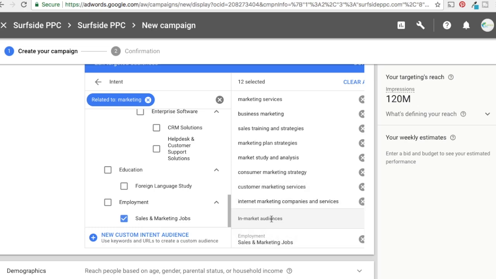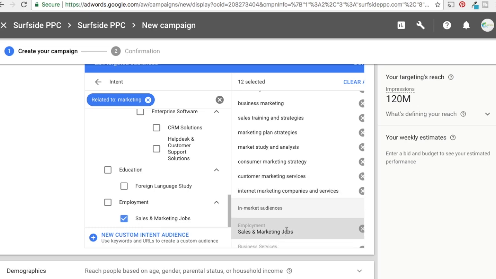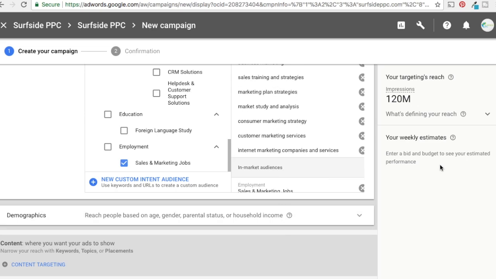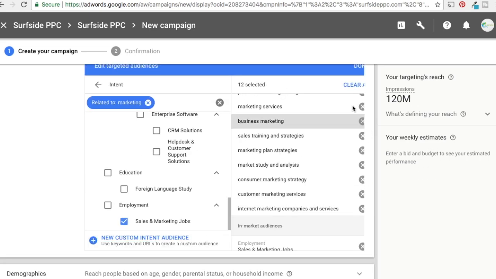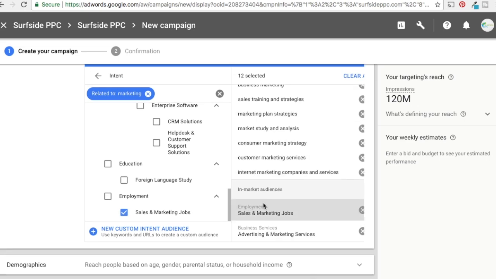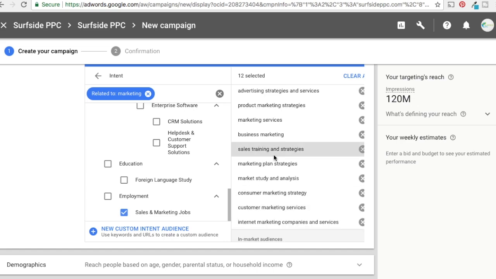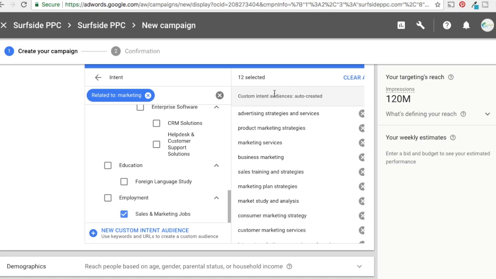They're definitely people who like marketing, and I just want anybody on my list who has an interest in marketing their business. So what this is showing now, we have 12 different audiences. There's 10 different intent audiences. These are auto created by AdWords. I don't have a ton of experience with these yet, but so far in my limited experience, they've done pretty well. And then there's in-market audiences, so people who are actually actively looking for these types of things. So everybody we're targeting should be pretty related.